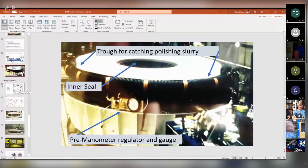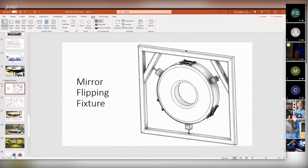All right, so in addition to polishing the mirror, there's this thing called a flipping fixture, and you basically got to be able to pick the mirror up and turn it over. The reason is you want to grind and polish the blank on both sides, because whenever you remove material from one side, you also remove lots of micro cracks and stressed material. So you got to rebalance the stress distribution, and the way you do that is by flipping the mirror over and then grinding that side too. So this fixture was intended to do that. And I'm kind of proud of this fixture. It was a long time ago, but I'm still kind of proud of it.